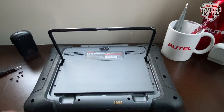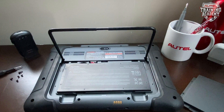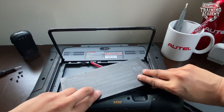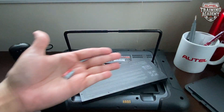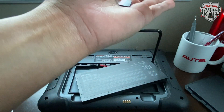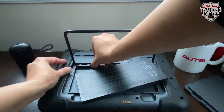Once you remove the screws you can take off the back cover and expose the battery. You will see the micro SD card slot in the top left corner. Go ahead and move the battery to the side slightly without disconnecting it to access the slot. Go ahead and insert a 16 gigabyte SanDisk micro SD card class 10. You can go up to 32 — you don't necessarily need anything larger than that.